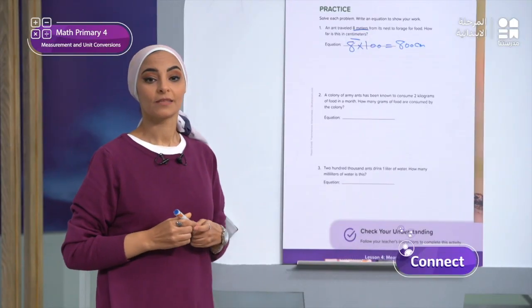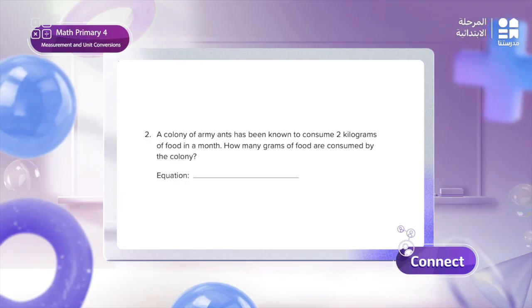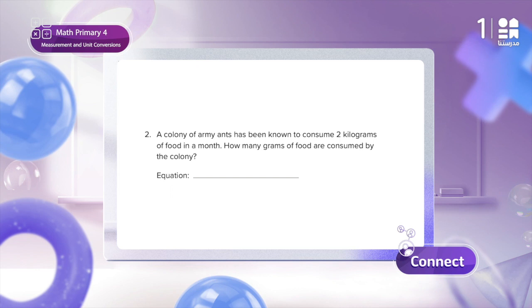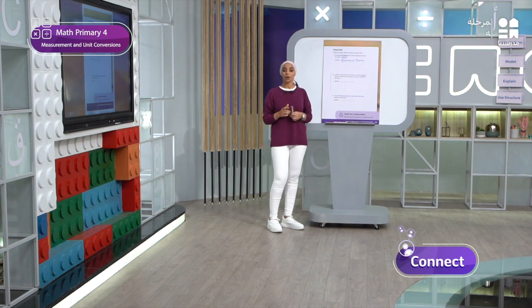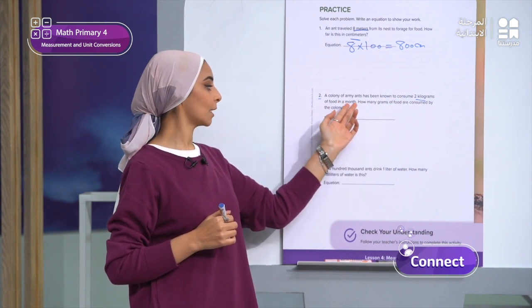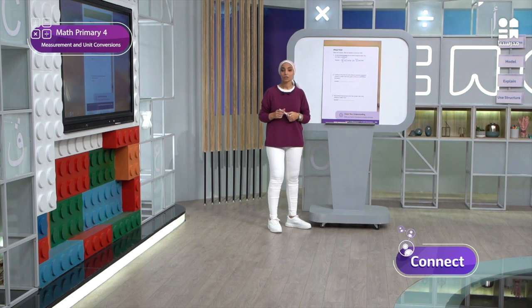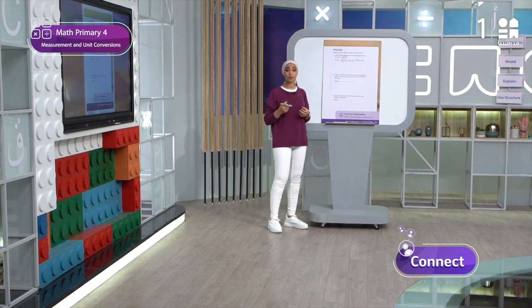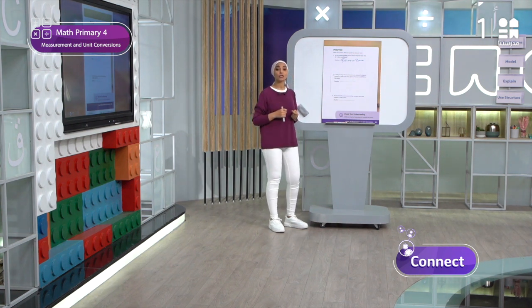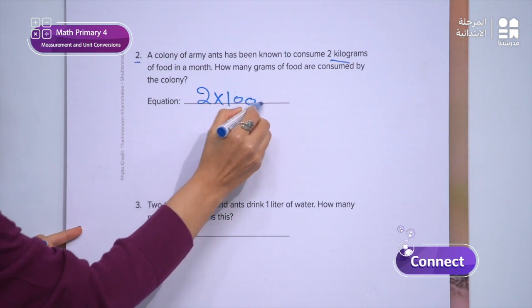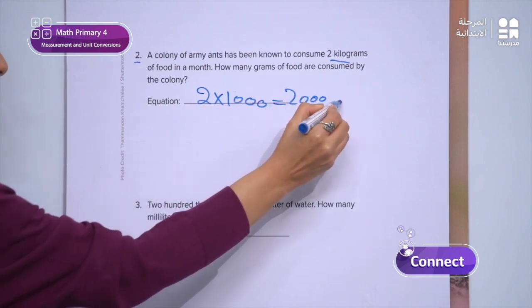Right? Okay, in this practice problem we want to convert the second one بقى. عايزين نعمل ايه؟ We want to convert the amount of food اللي هو 2 kilograms اللي عندي, convert it into grams. Okay, now what should I do? Yes, here a colony of army ants has been known to consume 2 kilograms in a month. How many grams of food consumed? So what should I do? Yes, the answer is 2 kilograms times 1000. ليه عملت 2 times 1000? Because 1 kilogram equals 1000. So 2 kilograms times 1000 equals 2000. 2000 what? Grams.